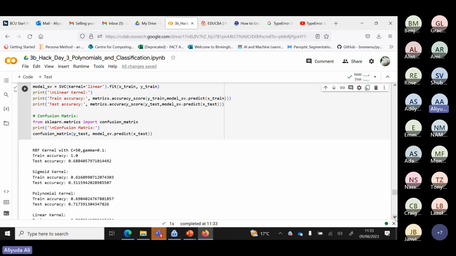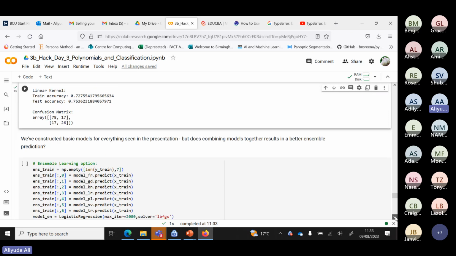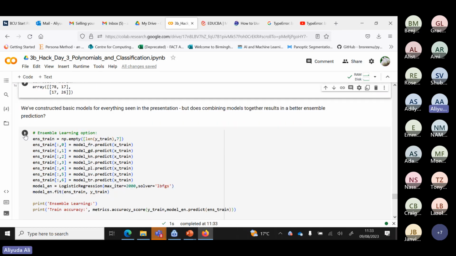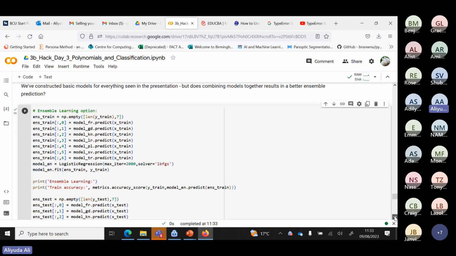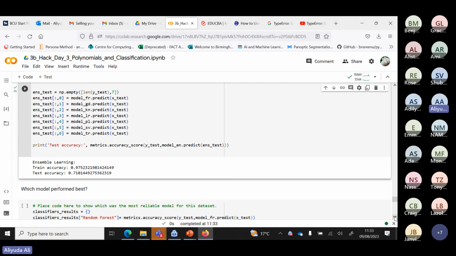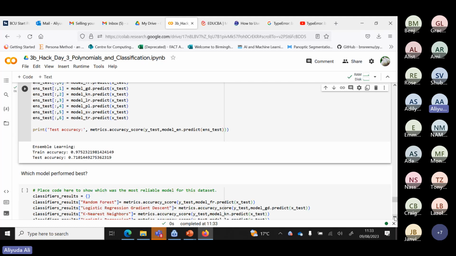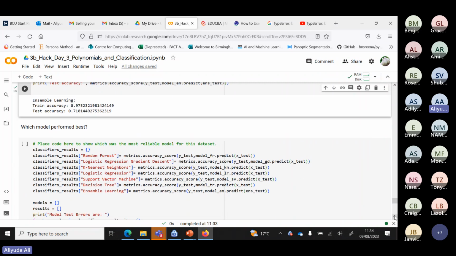So I think this is the problem that you may encounter when you come to do your hackathon, and your task is to see how to reduce this and improve the performance of the model. That is, make sure that the model does not overfit. For a model that does not overfit, we don't want to see a huge difference between the testing accuracy and the training accuracy, and we want the model to attain a reasonable accuracy value, right?